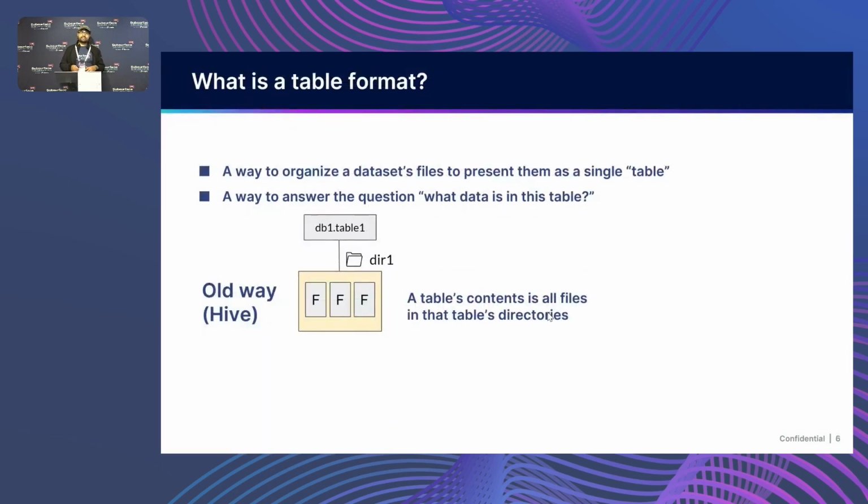First, let's discuss where we were before. Before the modern era of the data lakehouse, you had data lakes and you had this need to interact with your data on the data lake as individual tables. You may have a data set that's 1,000 Parquet files, 1,000 ORC files, and you didn't want to have to sit there and say, these files are the data set every single time you wanted to run a query. So what would you do? You needed a table format, and that's where Hive came in. They came up with a way to say that these 1,000 files, these 10,000 files, whatever number of files, are one singular data set. And that was the Apache Hive format.